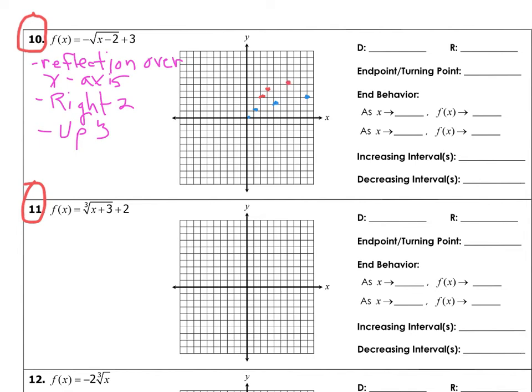There's my third. And this one's just off the graph over here, just one off the graph. All right, so that's my right 2 and up 3. And then I'm going to highlight my x-axis, because that is your point of reference for reflecting. And I'm going to do this final color in pink.